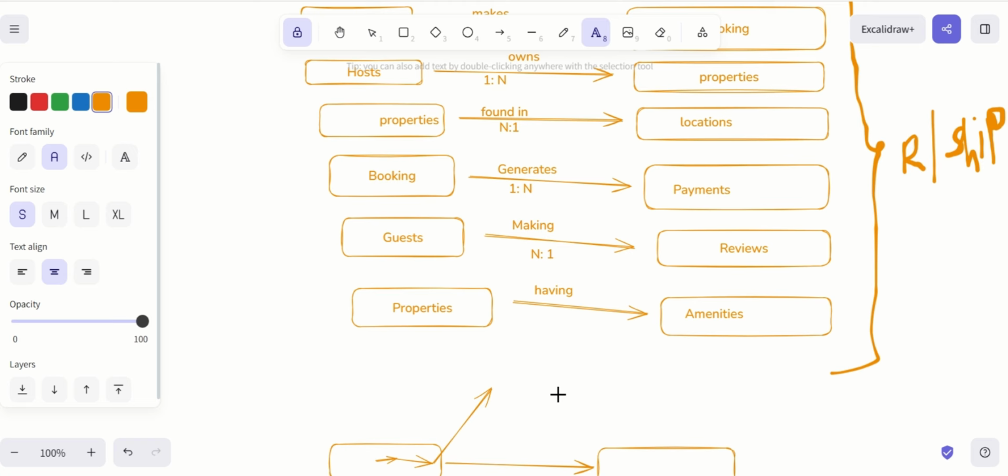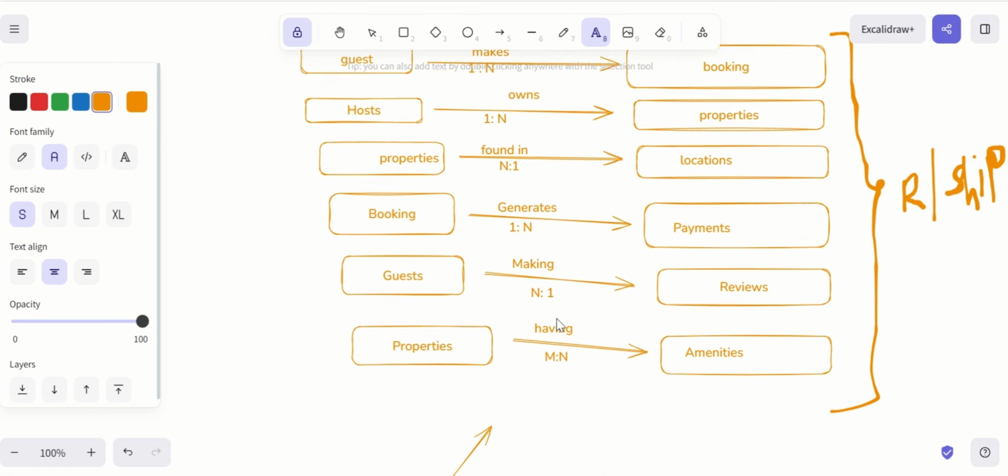For example, we can find Wi-Fi in different properties. And maybe parking also, different properties can have parking. So that means the relationship between these two is many to many. So that one will be many to many relationship.